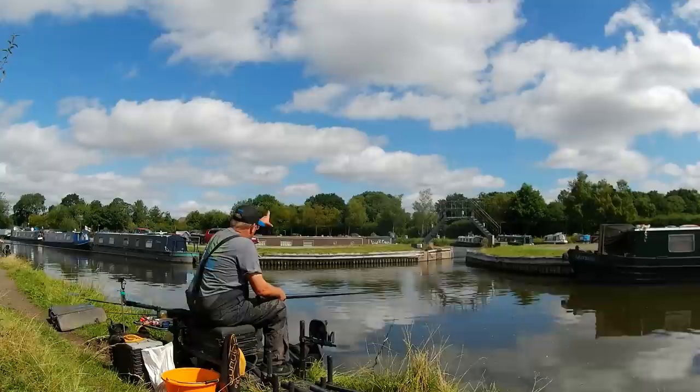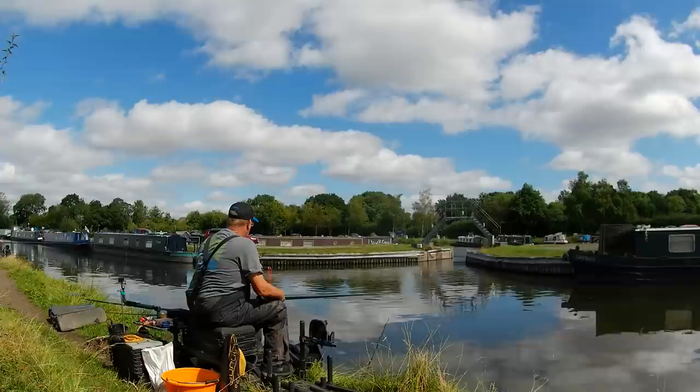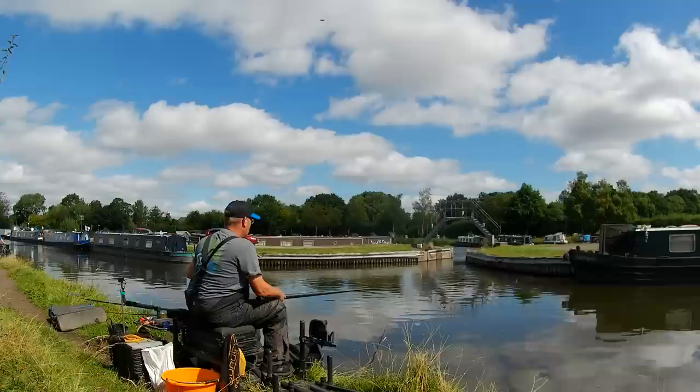This is one of those areas where you can feed a lot of bait just to draw the fish into it. I don't know whether them bream are actually sitting in the marina or whatever, but it could take you 2 or 3 hours to actually start catching any bream. So I'm guessing that you have to feed them to draw them out of that marina. I don't know. But it's one of those pegs that gets stronger as the day goes on. So I'm happy to just catch these roach and perch while I'm waiting for the bream to turn up.